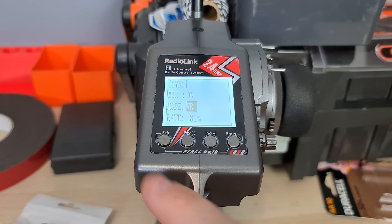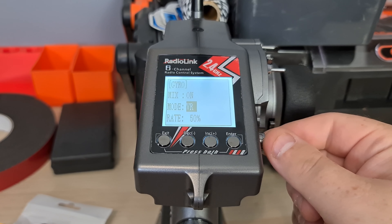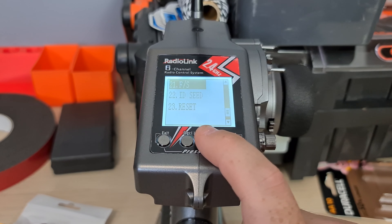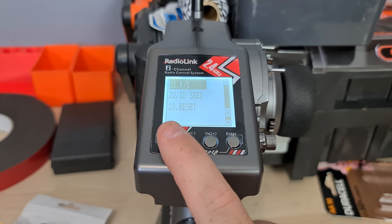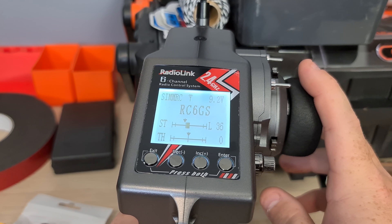Gyro is one that I definitely wanted, which you can control by this little dial here — as you can see it goes up and down. That's going to really help us out when we're taking off to get that extra traction. There are a couple of other things and then you can reset it. There are definitely a lot of features, but I mainly wanted to test out response and of course the range. The range is the biggest thing.